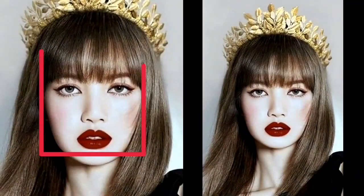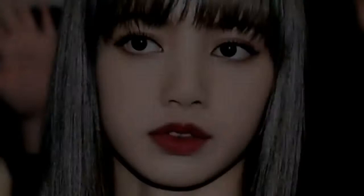Let's start with the youngest, Lisa. Lisa has a square face shape. The key to a square face is the jawline. In a square face, your forehead, cheekbones, and jaw will be the same width, but the jaw will have a sharp angle to it. The square face shape is similar to round but has a more pronounced jawline.